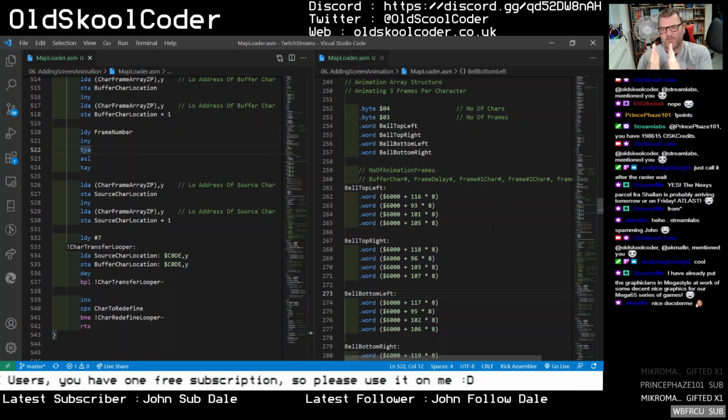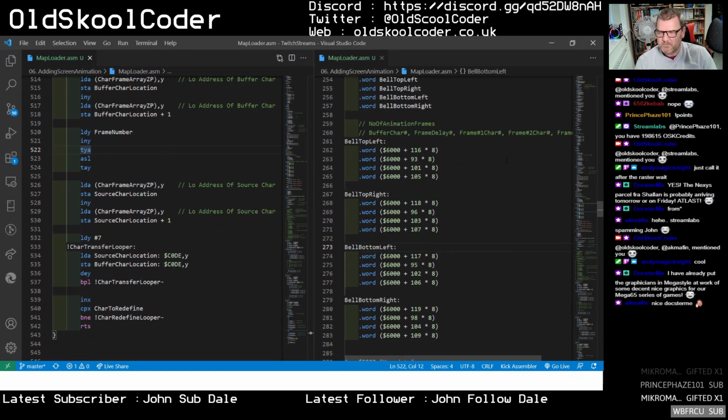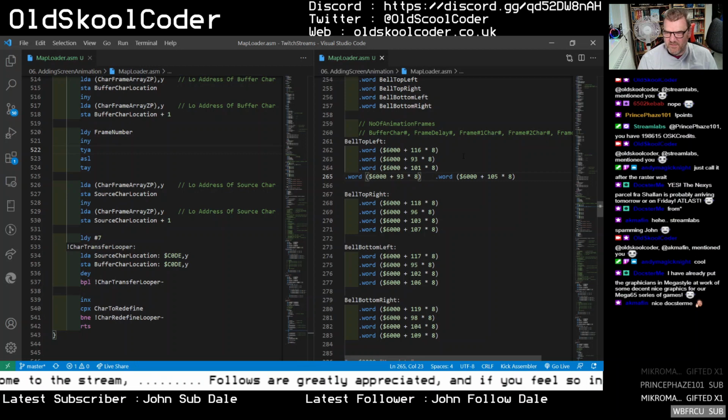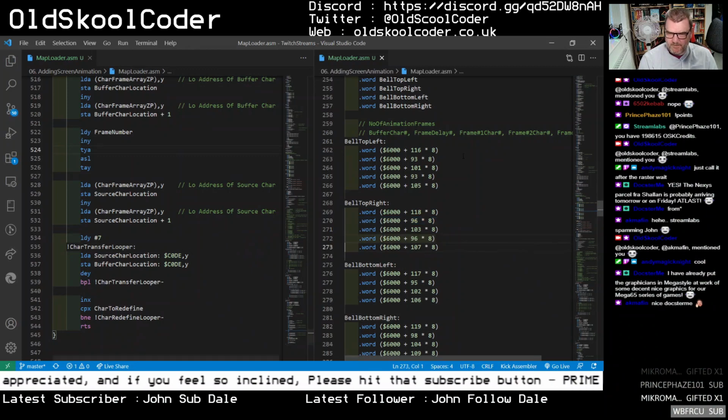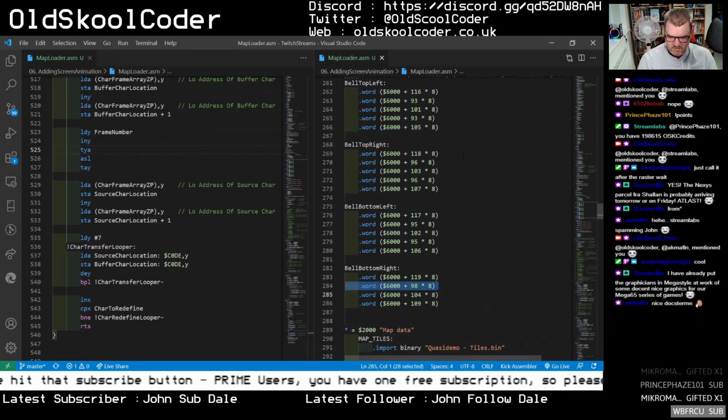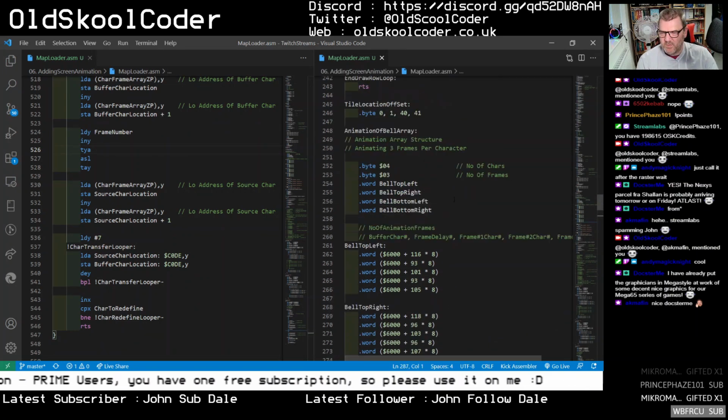Look down, left, look down, right, reset. So that's 4. So it's the down, isn't it? So this is the down here. We need to copy that and paste it there. Right, let's do that for all of them. Put it there. Put it there. There. And then bump the number of frames to 4.